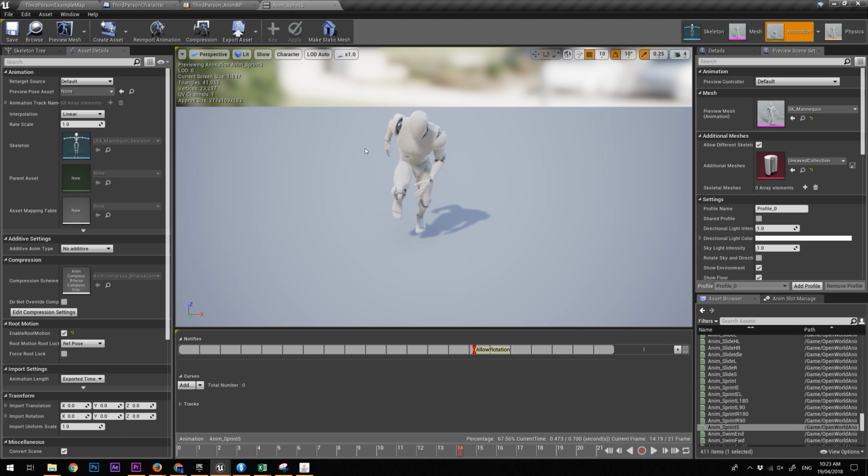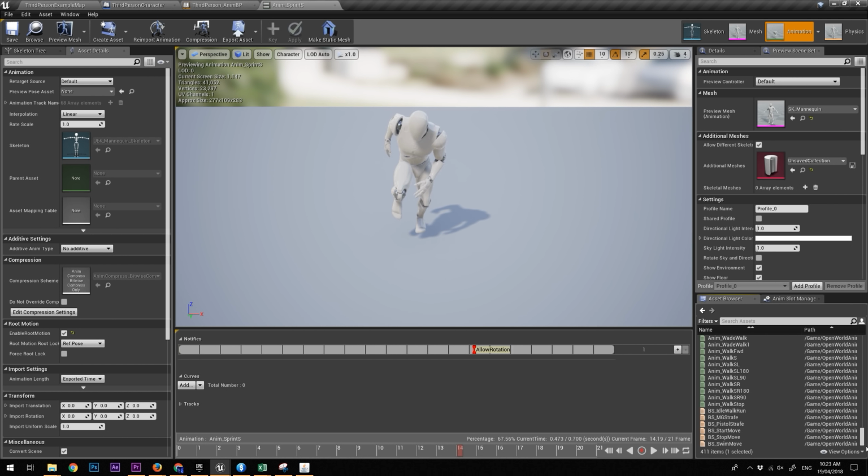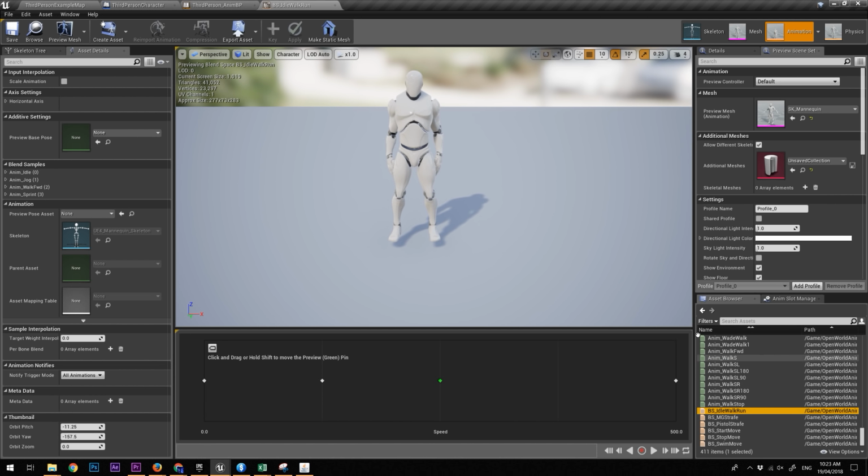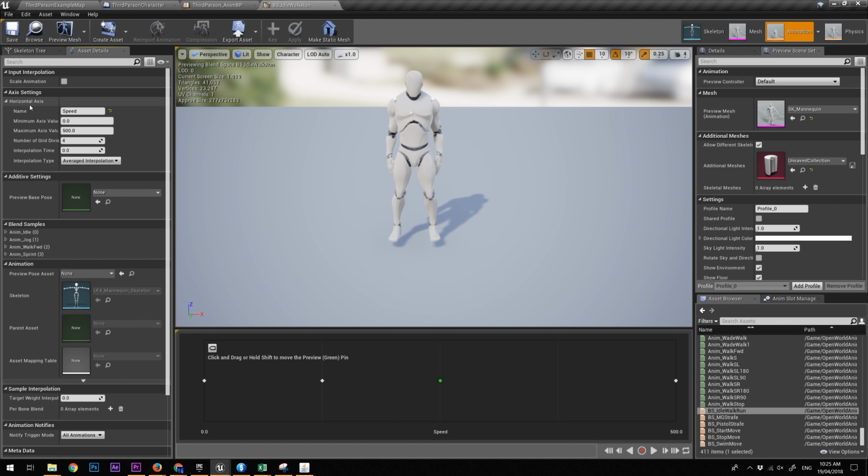Okay, so that's all set up now. We might as well dive over to the animation blueprint, and I think we also need to edit a few of the blend spaces. So let's come over to here. Okay, so now that we're in the blend space, what we want to do is come up to the horizontal axis, and this is where we can specify our different values.